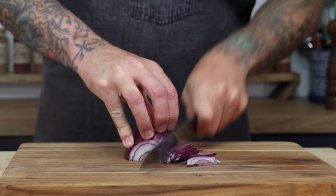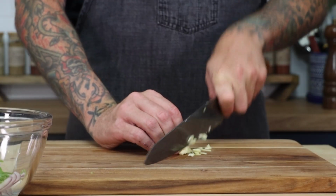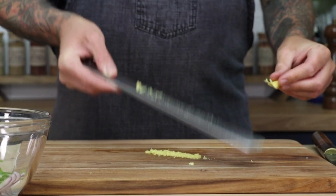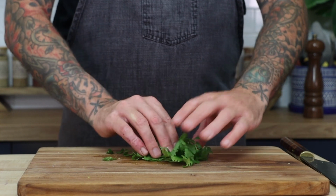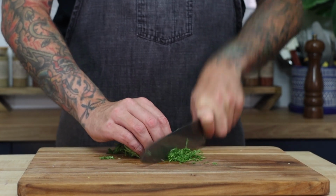First we need to julienne red onion and thinly slice green onions. Then we need to chop some garlic, microplane some ginger, and chop cilantro. I chopped the leaves and the stems of the cilantro. There's just a ton of flavor in the stems, so why waste them?